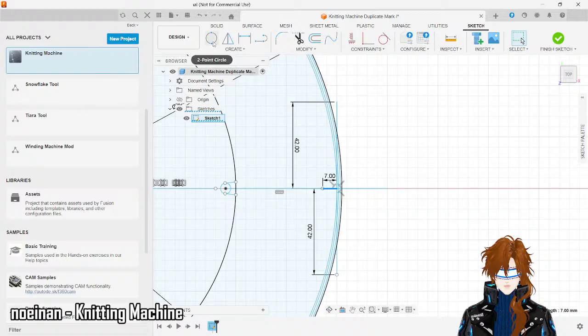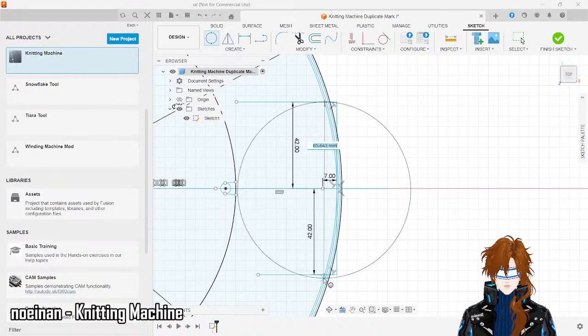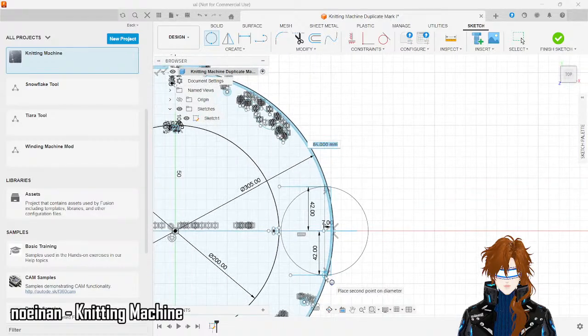I wonder if I can do this. Maybe if, let's say, I put one line here, and then I put one line here just to give me an intersection to work with. And then I try a 2-point circle from here to here. No, that's definitely not what I want.